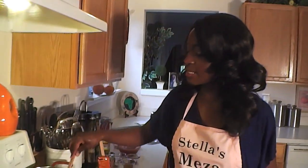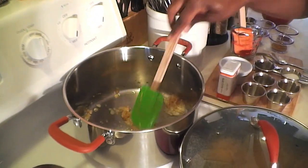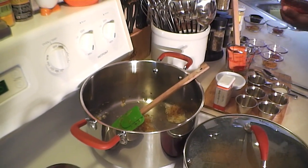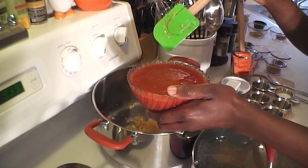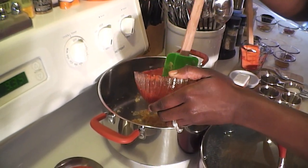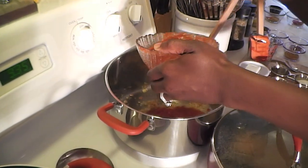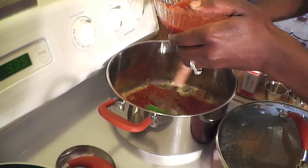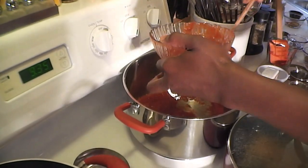So if you look in here, that's the color you want for your onions for the chicken — finely diced, a nice golden color. So I'm going to add half the can of crushed tomatoes. I'm just going to pour it in here, and it's going to make a big splash, so be careful. That is why I am wearing an apron — because I like to eat my food. Give it a nice stir. Now the rest of the tomatoes we're going to preserve for the cabbage.